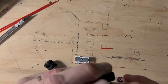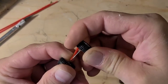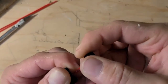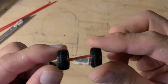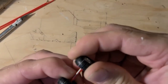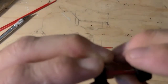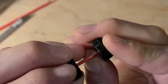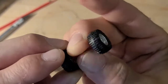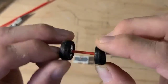This is time consuming, especially if you haven't done it before. It's tricky to slide that straw over there. I don't know if it's picking it up. You can kind of see I'm starting to get it on there. I got to get it all the way on there. Almost there. Okay, it's in there. It slid right over the pin. Actually, that went on pretty easy. Sometimes it can take even longer.